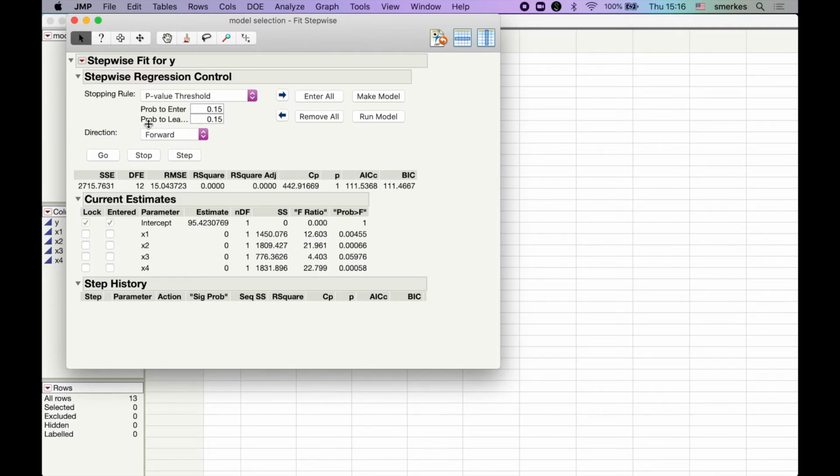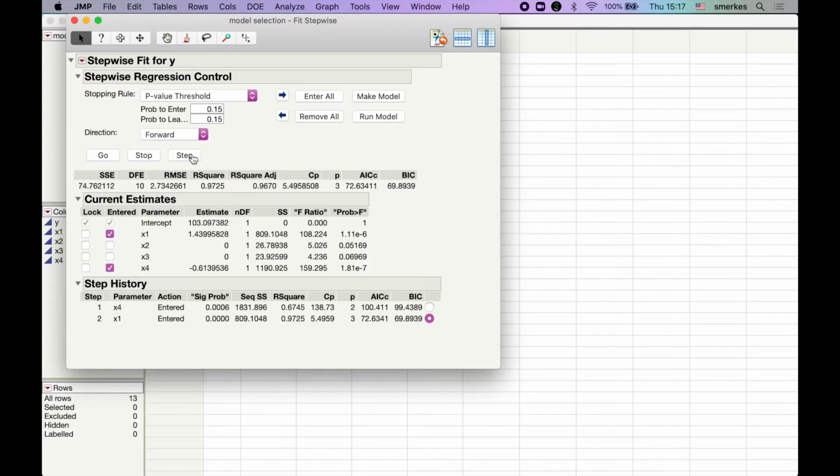Here's where we're going to choose whether we're going to go forward, backward, or mixed. We're going to do forward first. The one cool thing about JMP is that you can press step, and what this is going to do is just do a single step in that direction. So watch, step, and it's going to tell us to add variable 4.